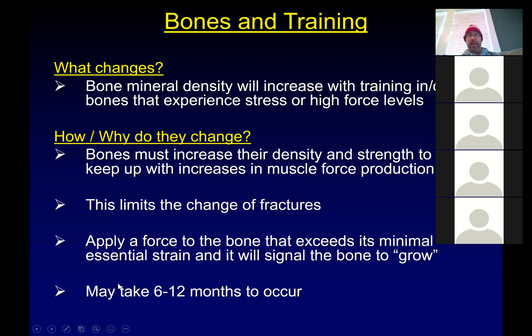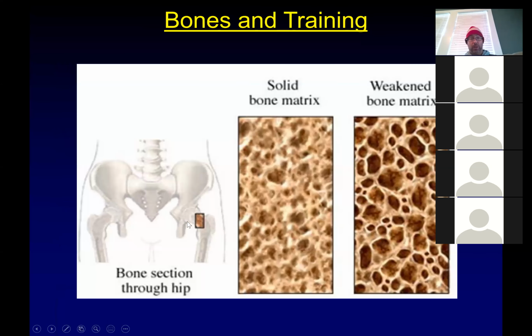And so as we age, this is what's going to happen. Here is a look at what we call the femoral neck. Okay, so this is the neck of the femur where it's going to connect here in the hip at the acetabulum. And here's going to be a young, healthy person, what the matrix on the inside of their bone is going to look like. And then here on the right is an older person who has lost calcium out of those bones. Or you could say, here's an older person that has done some resistance training and has held on to that calcium.